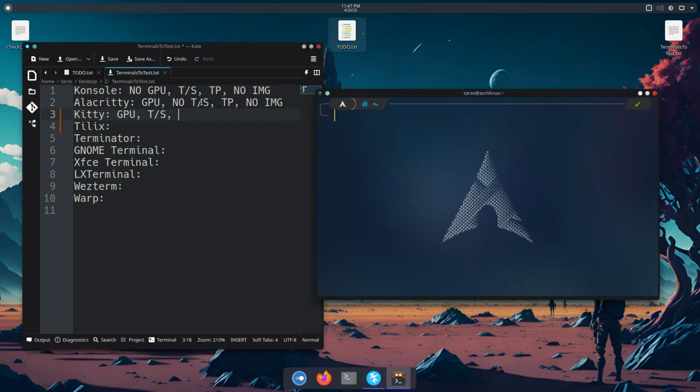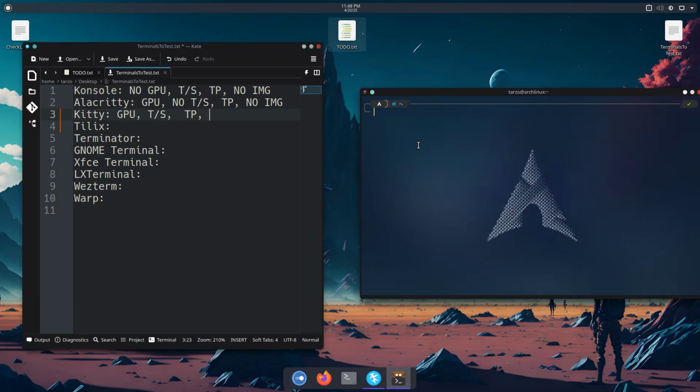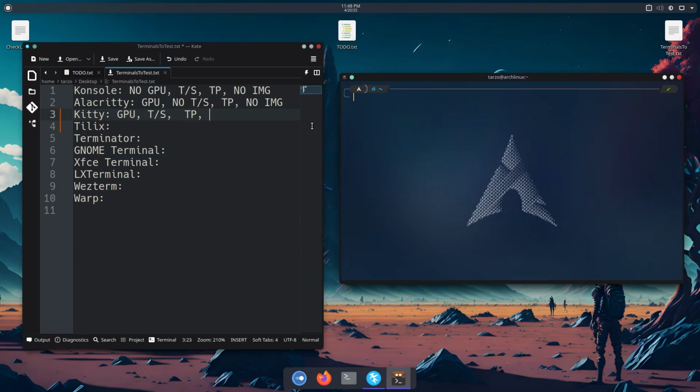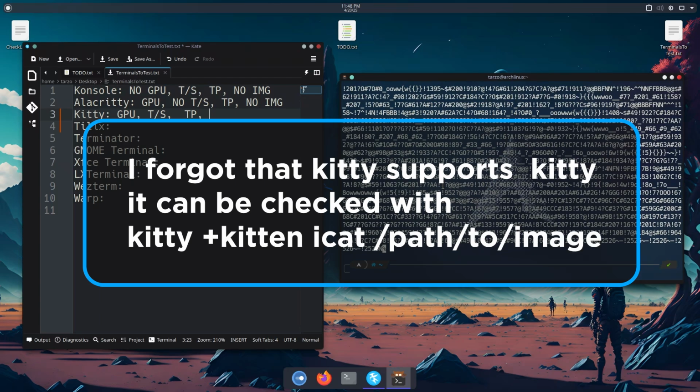Now, we have transparency. Like I said, most of the themes have transparency, and I think it does support images, so let's get it up there. The thing is, Kitty does support images, but one thing I realized is it needs a bit of configuration, so you cannot use it out of the box. The image support doesn't work out of the box. It does need configuration, but I am positive that this supports images, but for now, yeah, it's dead.